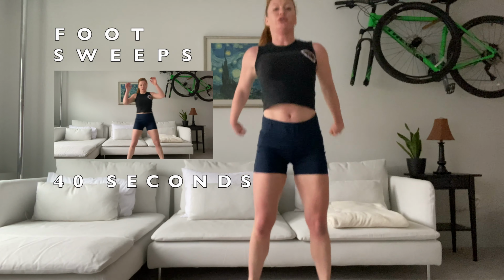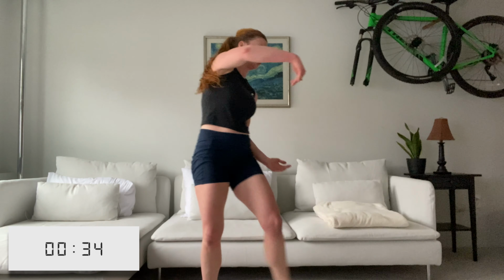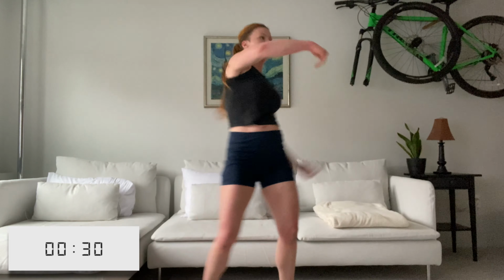Get ready to go into our foot sweeps next. Keep on moving. Start thinking about transitioning in 5, 4, 3, 2, and go. Now this is great. This is the time for you to hopefully maybe take a little break in your movement. This is actually a break, believe it or not. But just keep on moving.